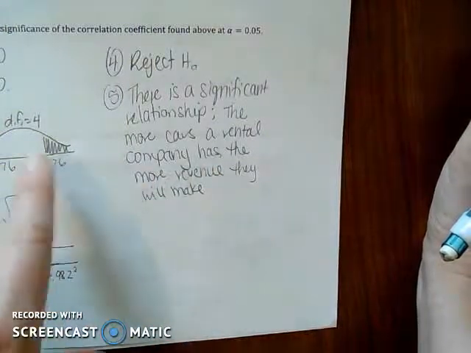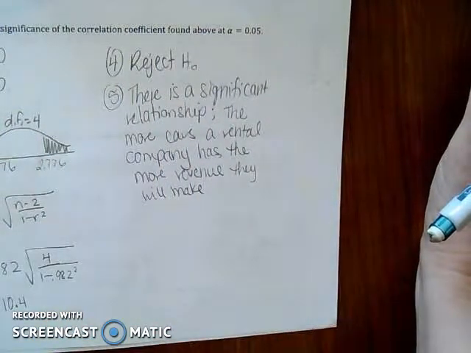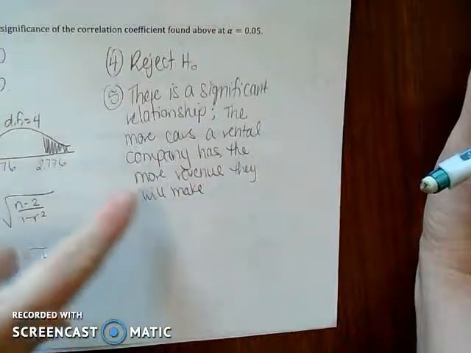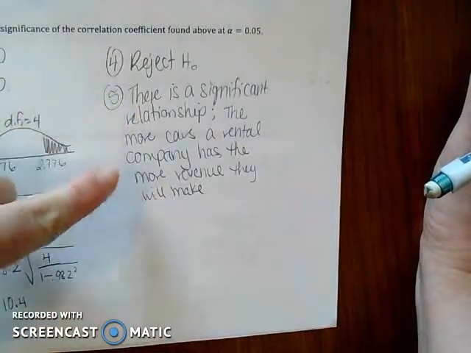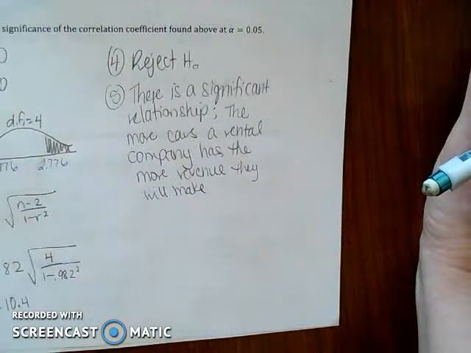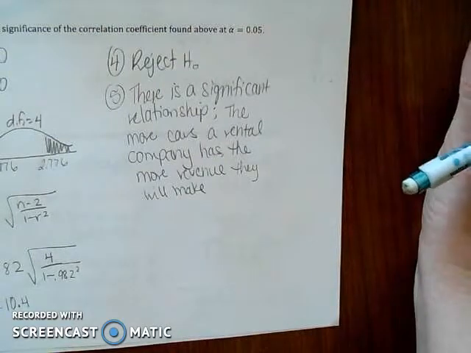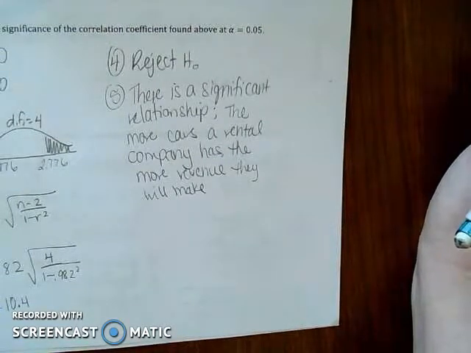Okay, so if this was not significant, we would stop. But since it is significant, we need to describe it. So don't describe it if it's not significant, because there's nothing to describe. Okay, but if it is significant, you need to describe it. And then you'll move on to what we're going to do in 10.2, because now there's more stuff we get to do with it.